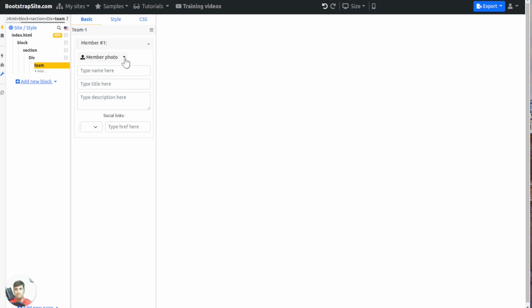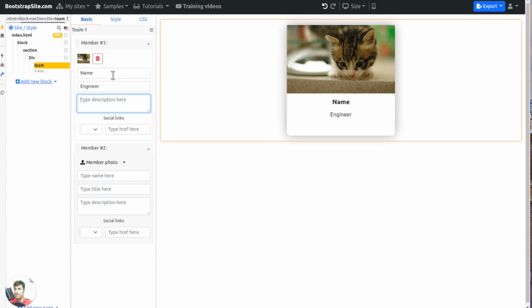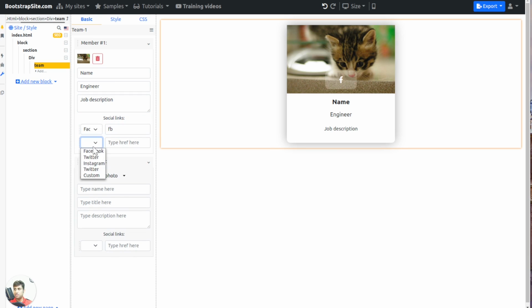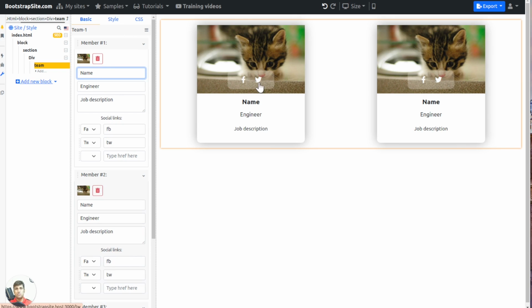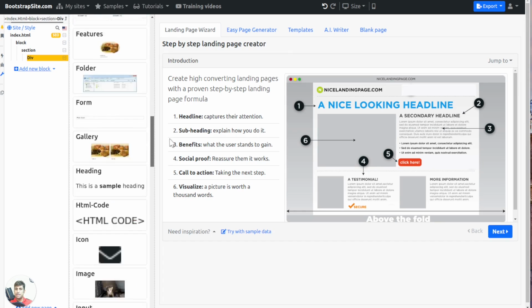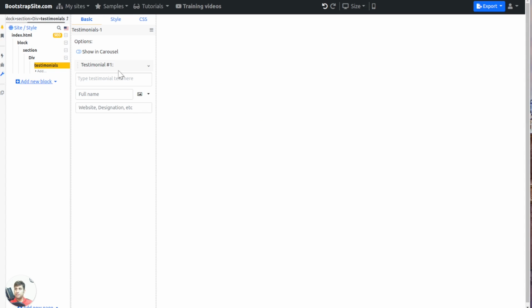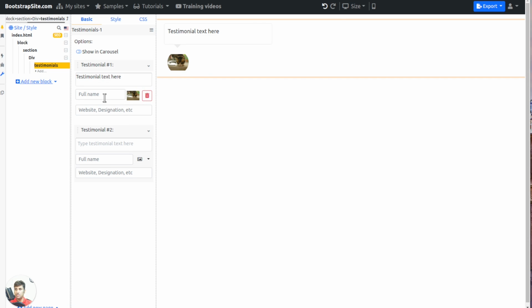And now you have a lot of styles you can choose from. There are almost 50 different styles to choose from, and most of them are very mobile friendly, so you can be sure that it will also look good on a mobile phone. And the best part is you don't have to re-enter this data whenever you choose from different styles. So this is how it works. If you want, you can create one more plan, say power plan, and you can add as many plans as you want.